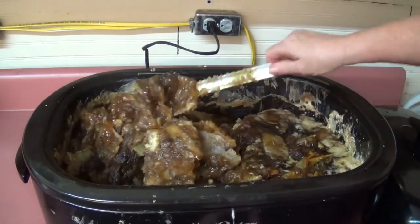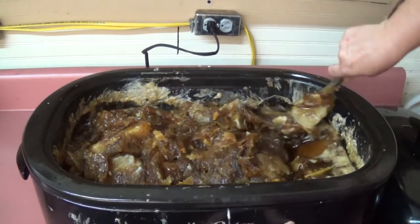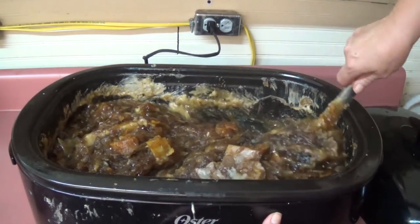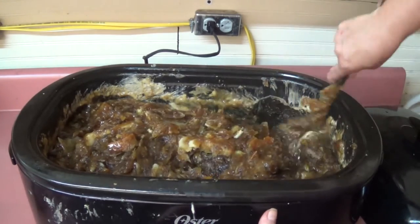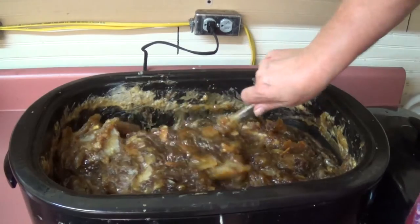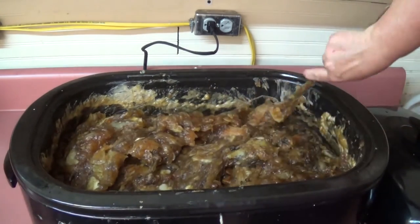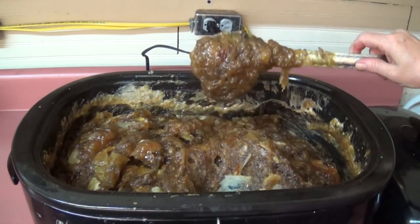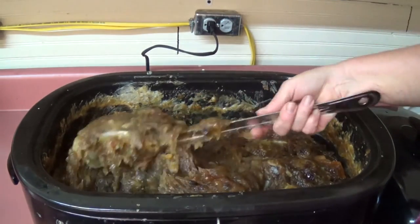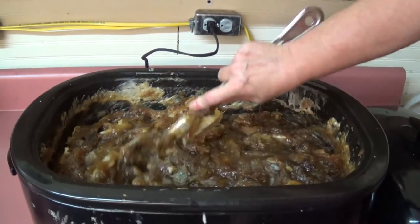Now, see how this one is different? This one has not fully incorporated all the water. And it's probably because this one here, mine had less soap in it, and I put the same amount of water because it looks like there's less soap. So probably what I'm going to do, and you can see what would happen if you put extra water, so probably what I'll do is I'll take some of the soap over there from the other side.